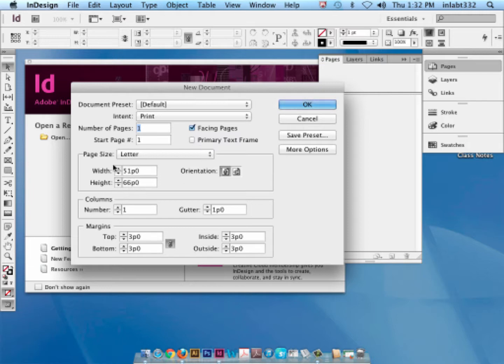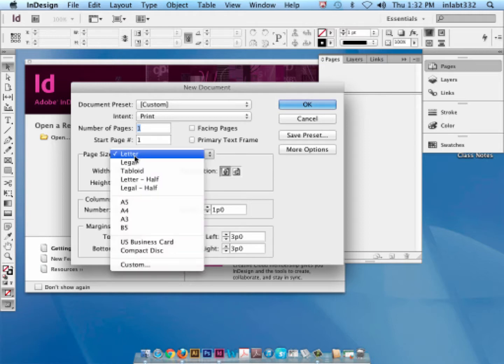Before we get into the measurements, I'm going to uncheck the facing pages option. It's 3 items down and over to the right near the center. What facing pages is great for is books or brochures, multiple page documents. Well, these are going to be single panels. We can create 3 single panels in one InDesign file, okay? But they shouldn't act like a book. So uncheck facing pages.